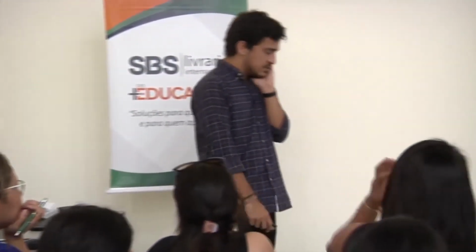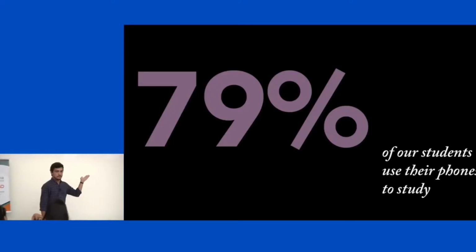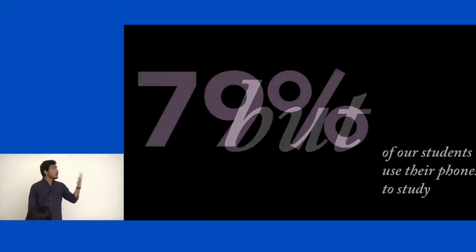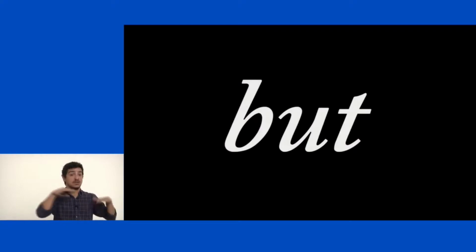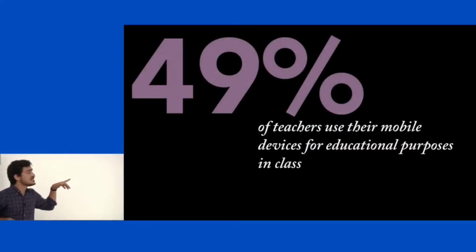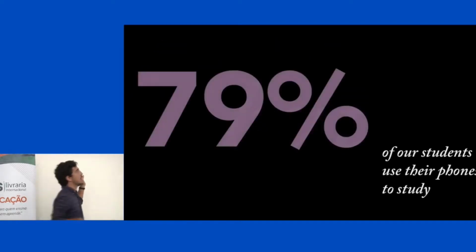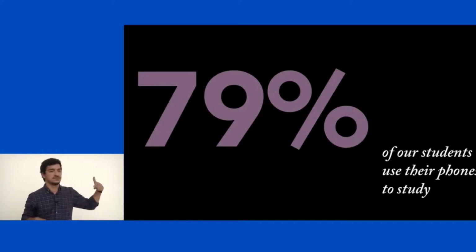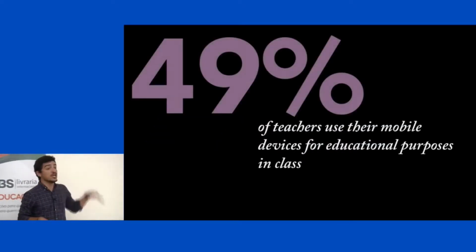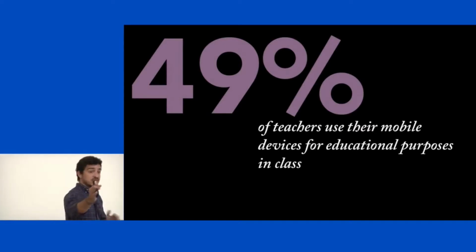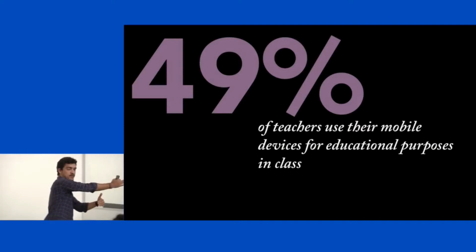Now, there is one very interesting piece of, that's a lot of people, right? That's like 8 out of 10 students. But then when we look at us, all of us, do you see the clash here? So we've got 79% of our students using phones to study, but not even 50% of us, which means this side of the room, I mean, not necessarily you, but this amount of people, it's not personal, tends to really ignore the fact that technology can help our students develop.